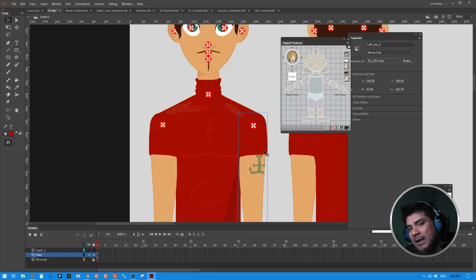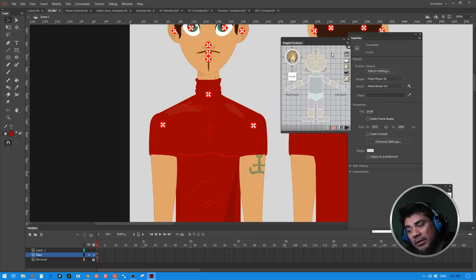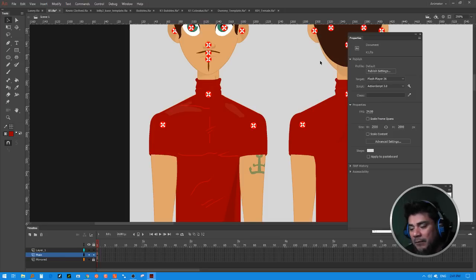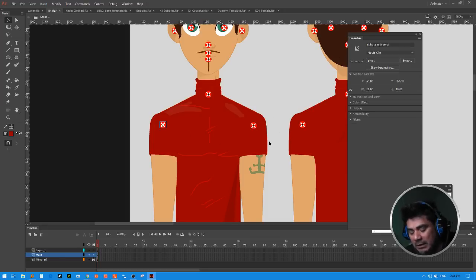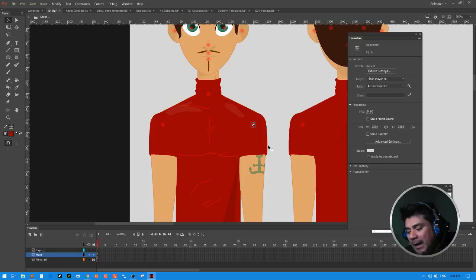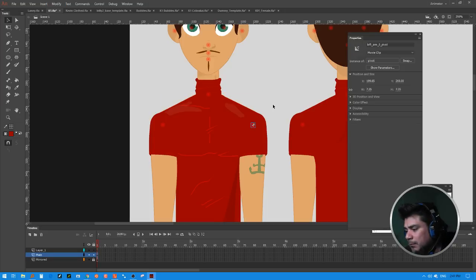That's one of the few times you need Puppet Producer to work: if you accidentally deleted a pivot point and you don't know where it goes, or you just want a quick way to rename it. But you don't need it. You can do it by hand. If you're doing it by hand, you just take your pivot and manually rename it.